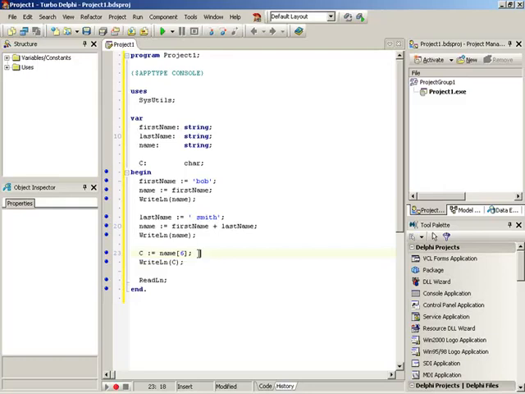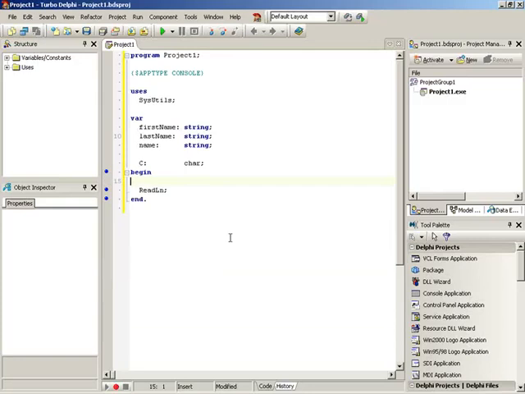So at this point, I want to show them a real quick Boolean. Yeah, we can do that. Make something up real quick. All right. What is a Boolean? A Boolean is 1, 0, true, false, on, off. It's a toggle state. But in Delphi, it is true or false, period.